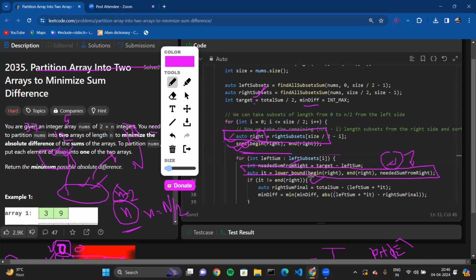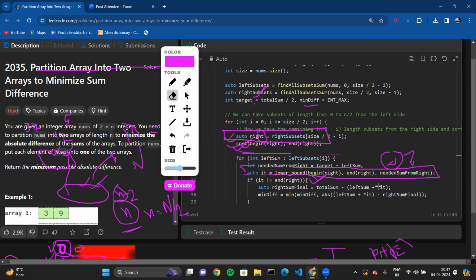Now, if I find it, what will be my final sum? Let us understand this. At this point, I have needed from right, which is target minus left sum. I have IT, which is as near to needed from right. I have the left sum, the element I took from the left array.